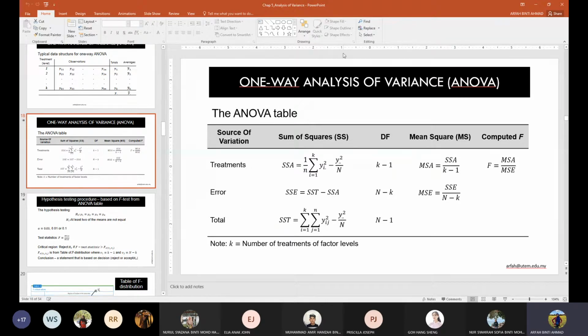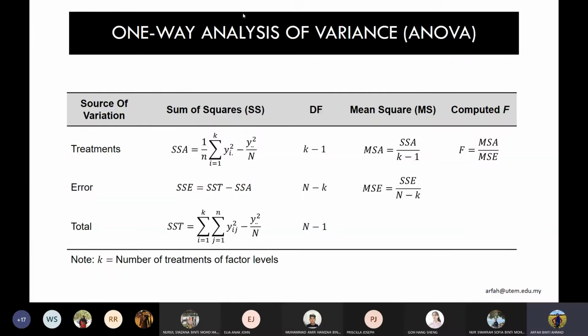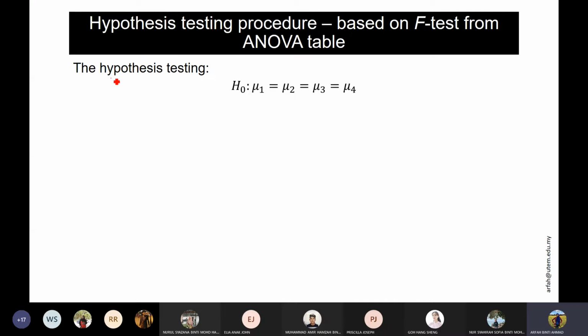Okay, the MF, what we call the F test, because from here the MF will be the value of the test statistic for the hypothesis testing. So because you are having a number of treatments and also a number of replicates, that is why we are going to run the analysis of variance in order to answer the question that we are interested in by doing the hypothesis testing.